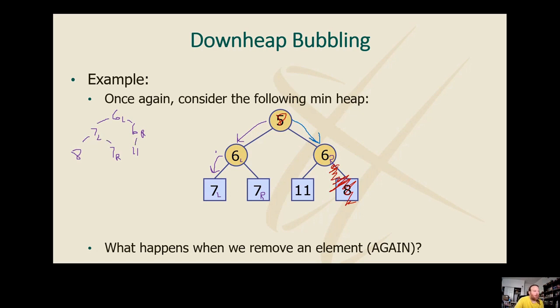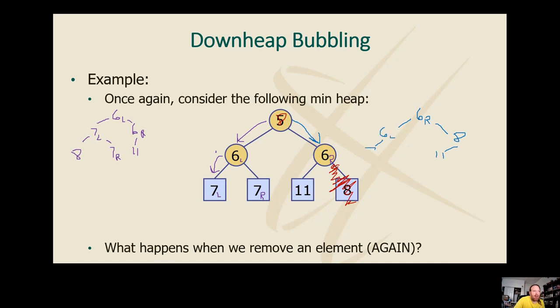Okay. If we go right, 6R is going to bubble to the top, right? And bubble, I'm using this term. This is where bubble sort kind of becomes a thing, right? We're bubbling like in bubble sort. So 8 goes here, and then we're good because 8 is greater than 11. So we don't have to worry about that order. So we can go 6L.